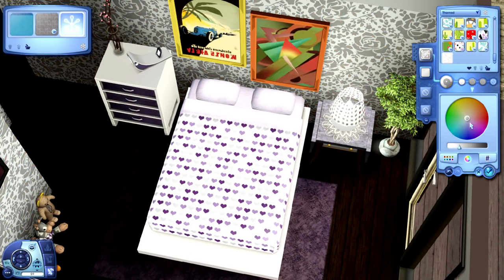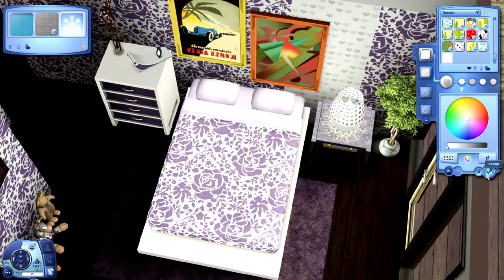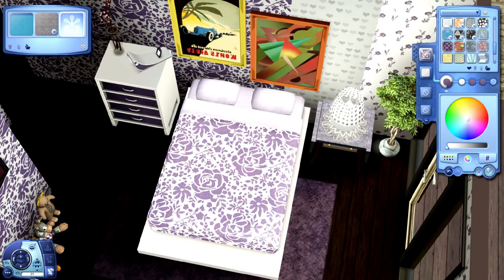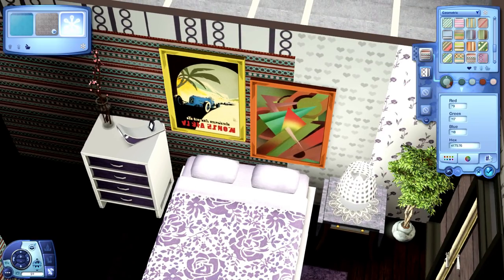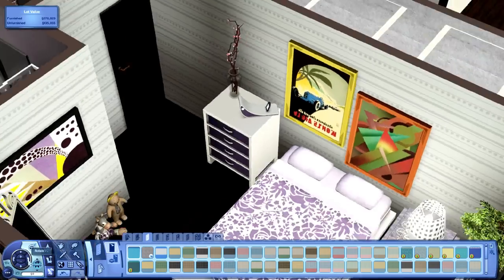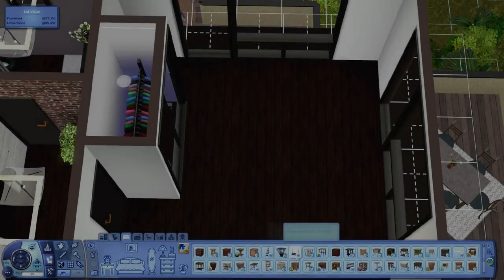Now, what I was thinking for the master bedroom, I know we're not there yet, but I might as well talk about it right now, is I've been watching a butt ton of beauty guru videos. Now, I'm not into makeup per se, I wear makeup sometimes, but I didn't even know there was that level of makeup, and I've been engrossed in that community, and there's a lot of drama happening in the beauty community right now. Sip. So I'm kind of living for that at the moment, and I'm really, really loving it.